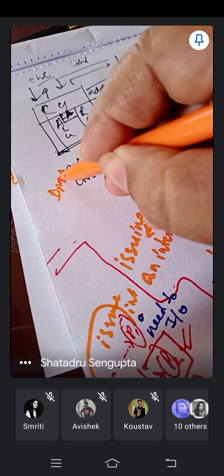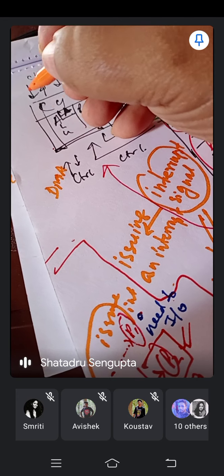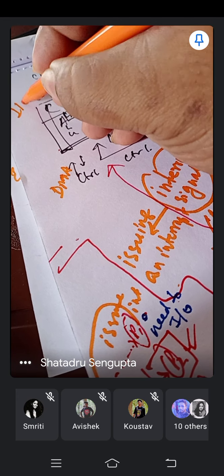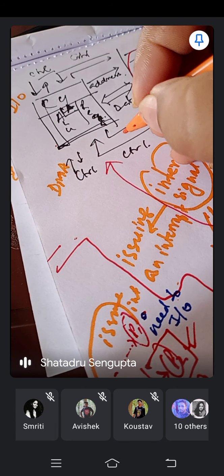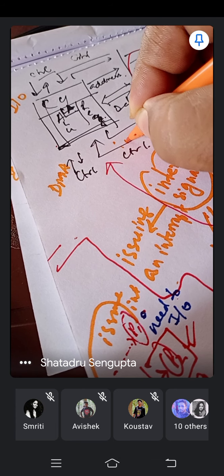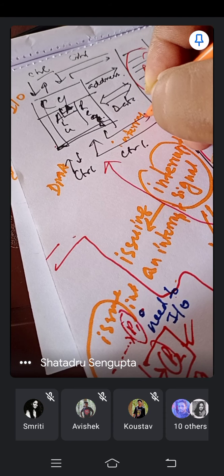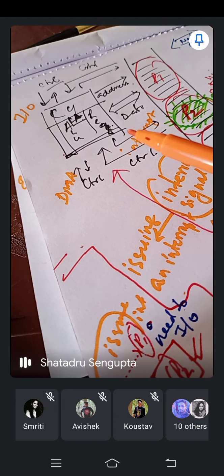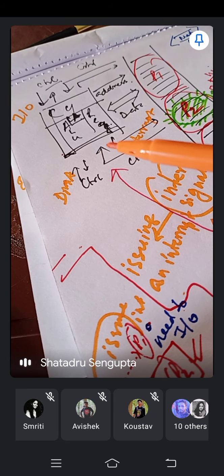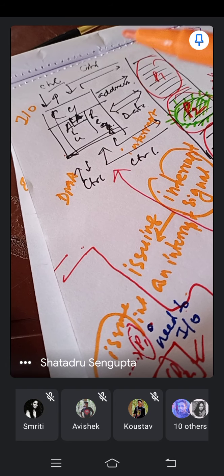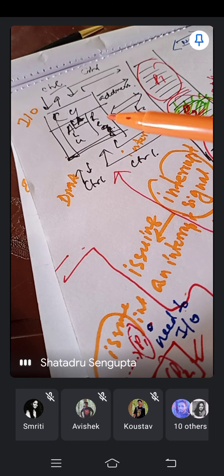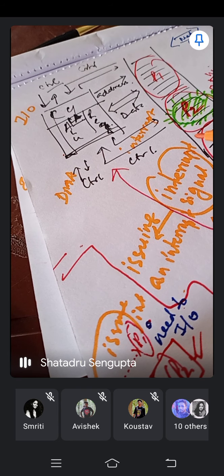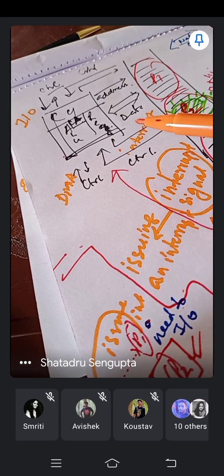One of those control signals is IO. Similarly, one of those control signals is an interrupt. Just like when we did DMA or IO, we saw that the request for DMA is issued through the DMA signal, IO signal, etc. Similarly, we have the interrupt signal. If we need to interrupt, then there you go.